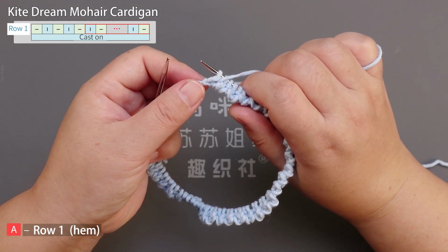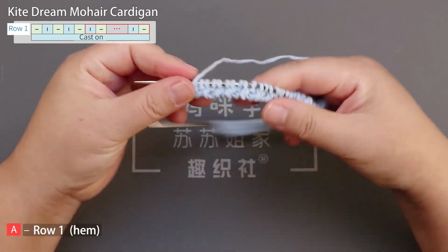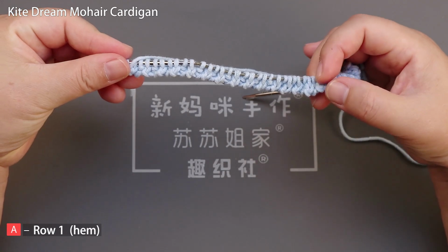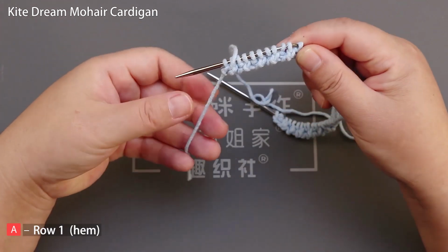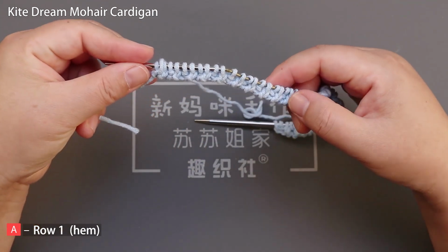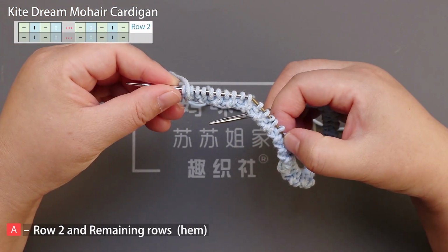If the last loop is too big, you can slightly tighten the starting tail. You can see that the first row is now finished. Take a look at the piece. Let's consider the side of this row facing us as the right side of the fabric. The starting tail is on the left side. Later, we can determine the right and wrong sides by the position of the tail. This way, you can distinguish between the right side and the wrong side.